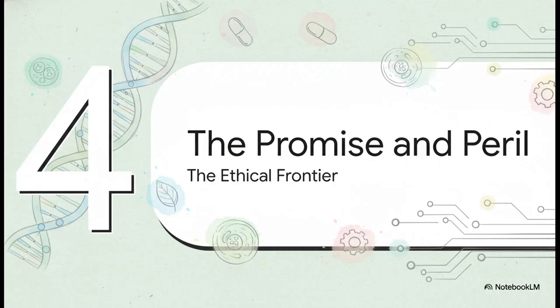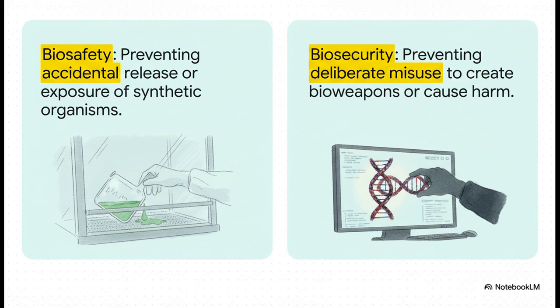But, of course, with all this incredible power comes some really big responsibilities and risks. As we get better at engineering life, we have to get a whole lot wiser about how we use these tools. Now, when we talk about risk here, it's really important to separate it into two buckets. On one hand, you have biosafety. That's all about accidents. How do you make sure your engineered organism doesn't accidentally escape the lab and wreak havoc on the environment? People are working on things like kill switches, so these organisms can't survive in the wild. But then there's biosecurity, and that's the scarier side of the coin. This is about someone deliberately using this technology to cause harm, to engineer a superbug or a bioweapon.